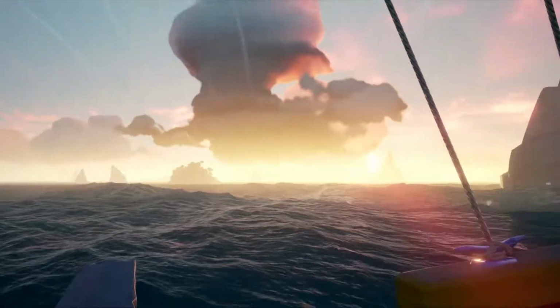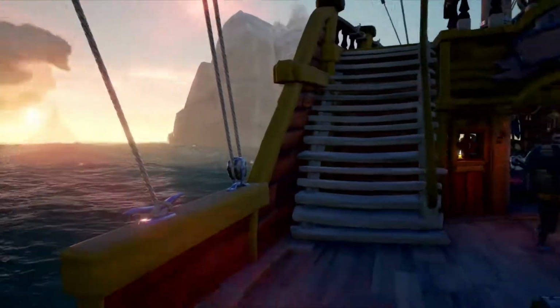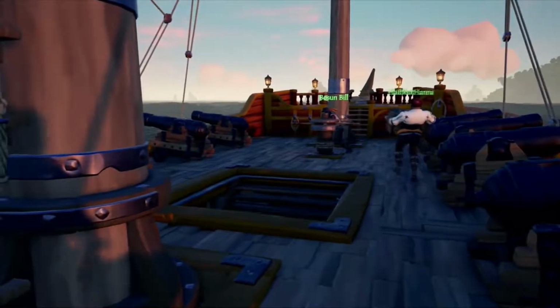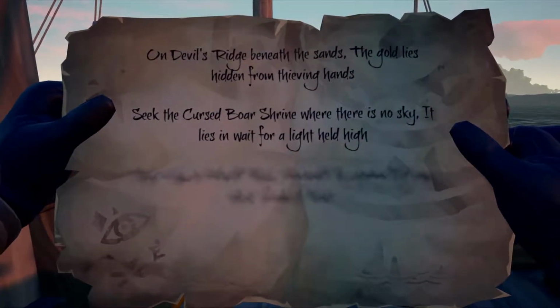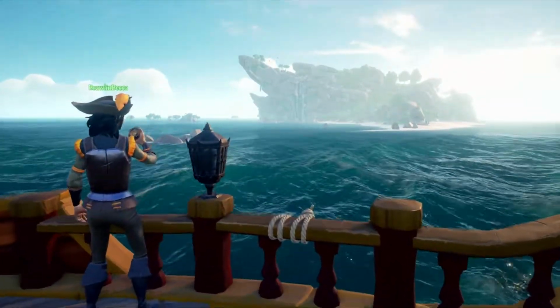Thankfully, for every tense standoff, there's a moment of celebration or shared wonder. But for now, stow your hard-earned loot and enjoy the voyage. On Devil's Ridge beneath the sands, the gold lies hidden from thieving hands. Oh, well, that's typical. Oh, look! Here we are at Devil's Ridge. Nice transition, by the way.